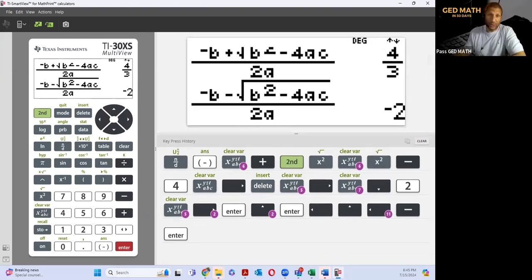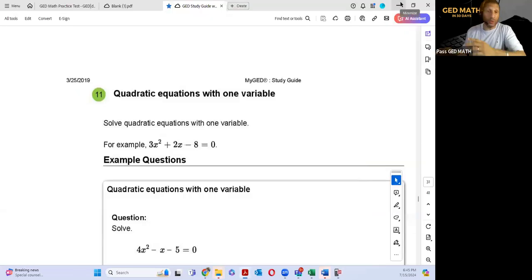So I don't need you worrying. I don't need you getting upset. But you should be going in, as you're studying for this exam now, with confidence, because I'm gonna show you how to use the calculator and I'll give you a GED math course that you can practice as much as you want.